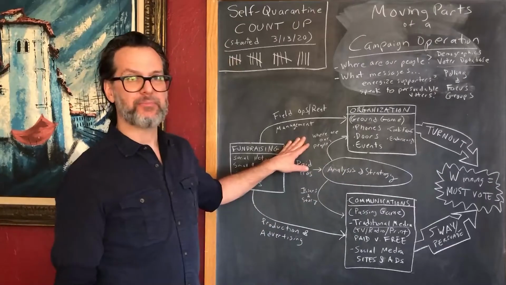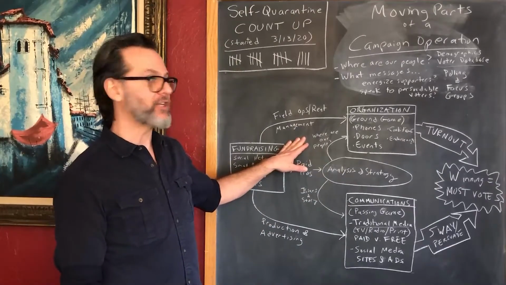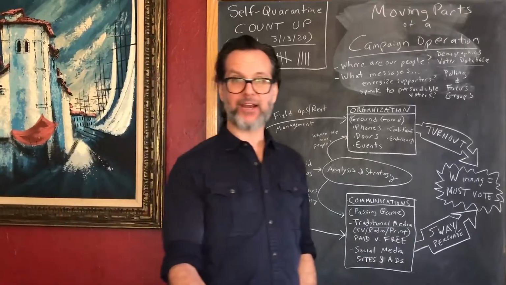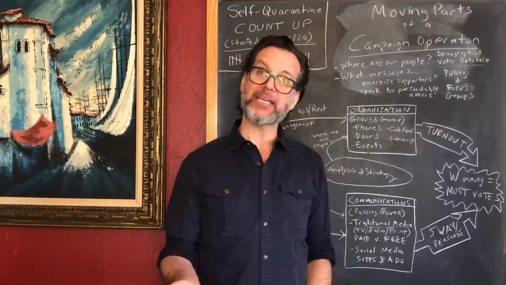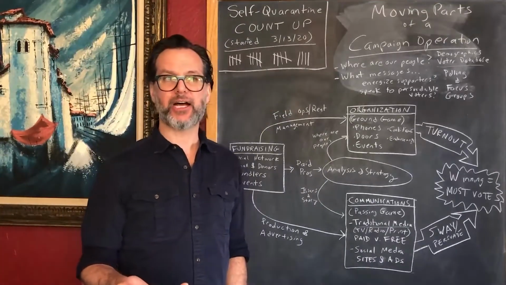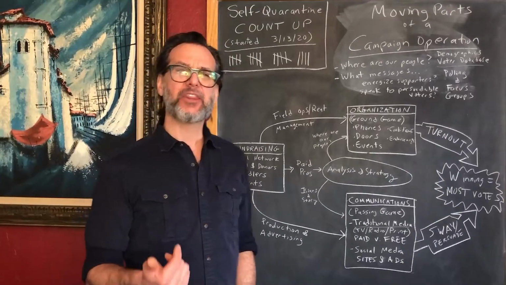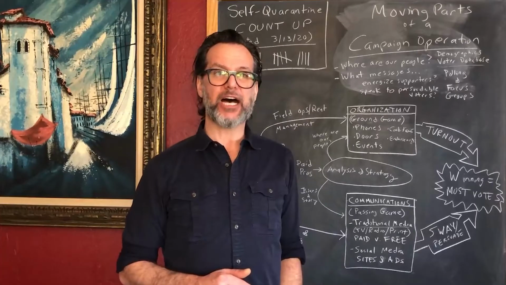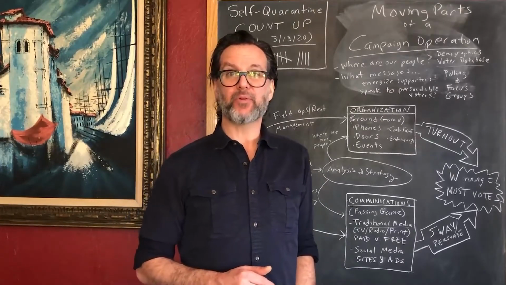And then management, people who are going to be in charge of the organization. One person is your campaign manager. Another person may be your treasurer in terms of getting paid. There are, especially at smaller races, an awful lot of these jobs that will be filled by people who are volunteers.